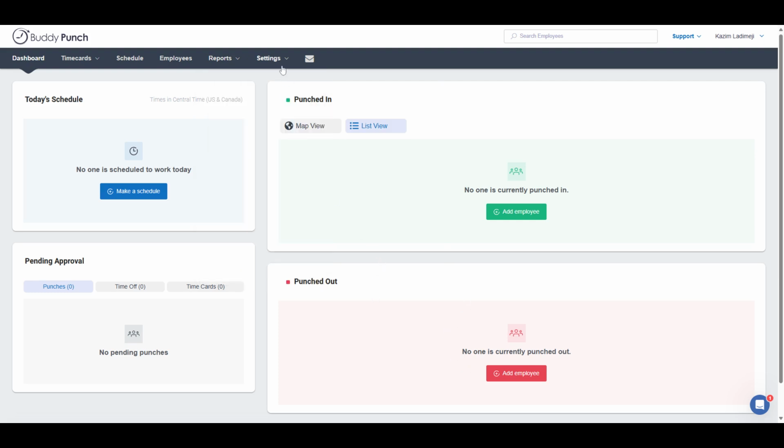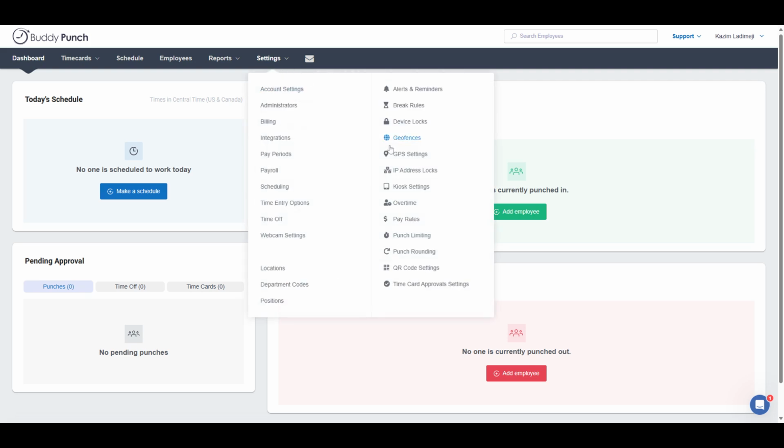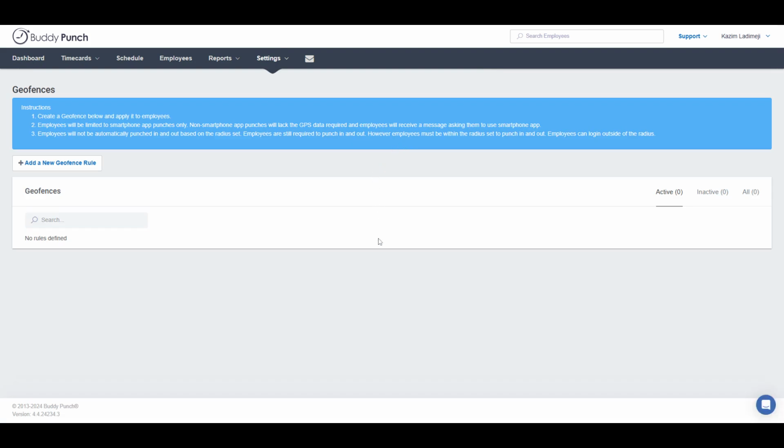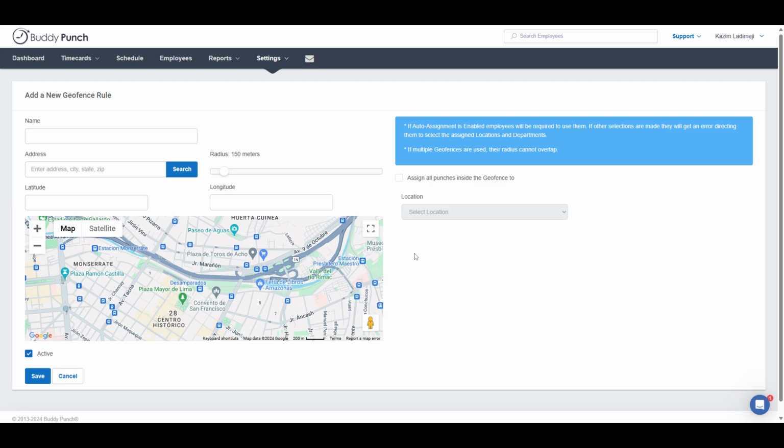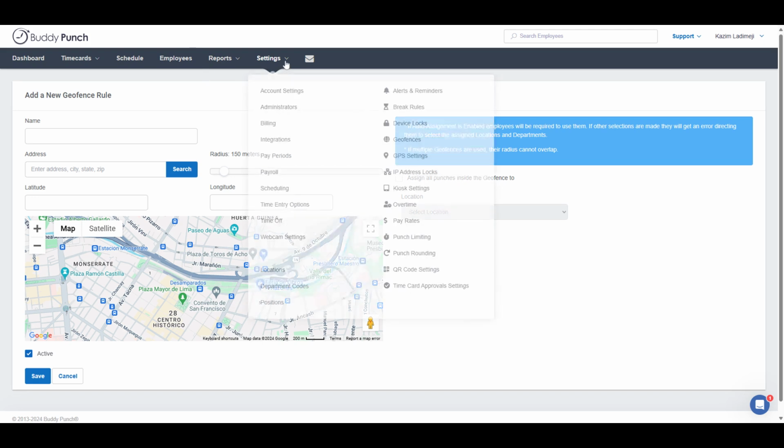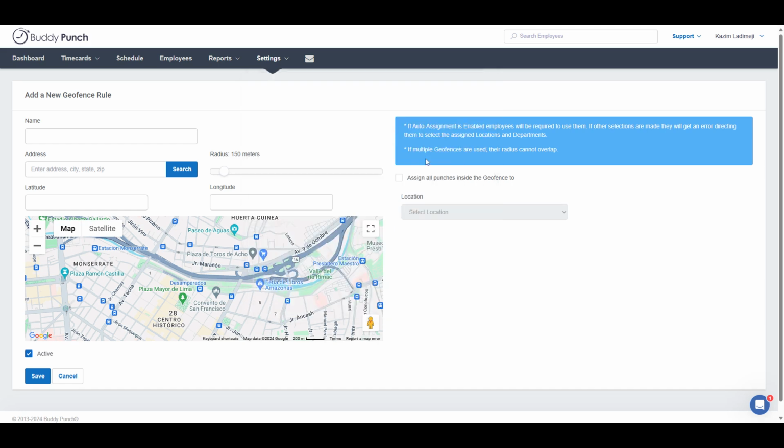In terms of what I really love about it, it's got to be the geofence and the GPS type stuff here. This is just great for controlling, to checking your staff are actually working when they're meant to be working. So you can add a new geofence rule here. It's relatively quick and easy. Name, location, latitude, longitude, and it will do it all for you and make sure that they're checking in and checking out within that location. So the geofence is big, and there's various different features you can have in there as well.